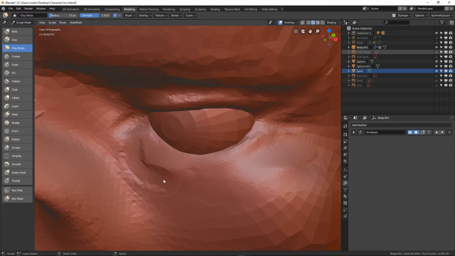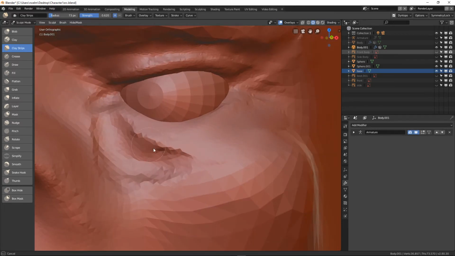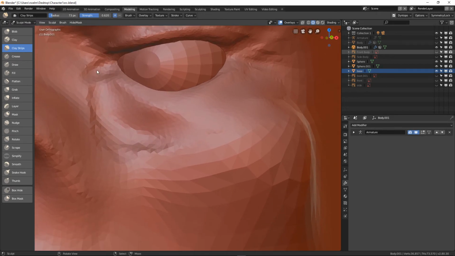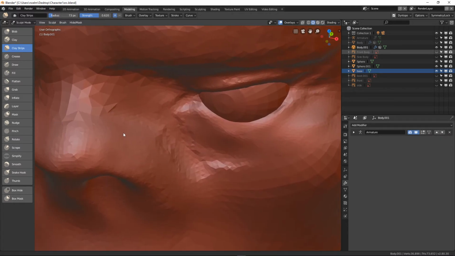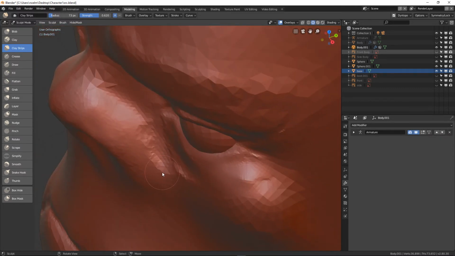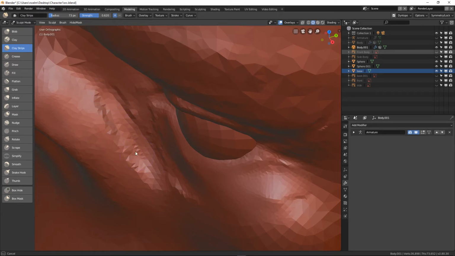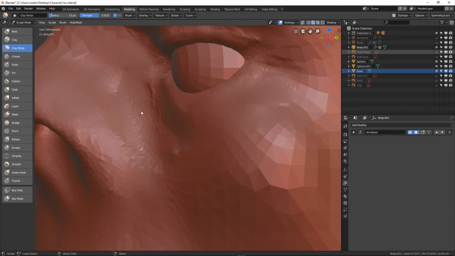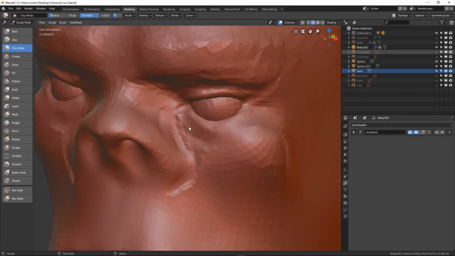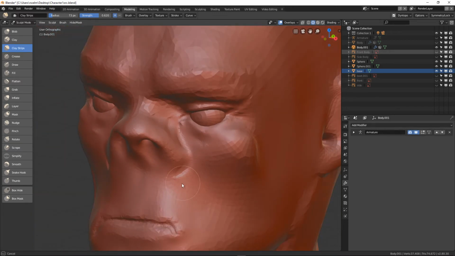And we'll definitely cut in here a little bit, give a bit more definition, and cut in here at the back of the nose a bit, to make it look like there's a flow from one to the other.